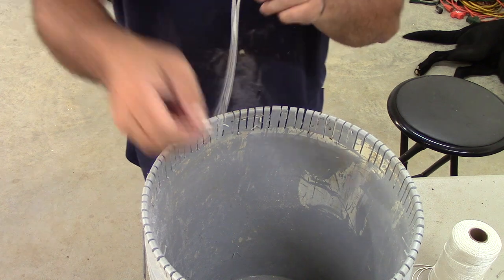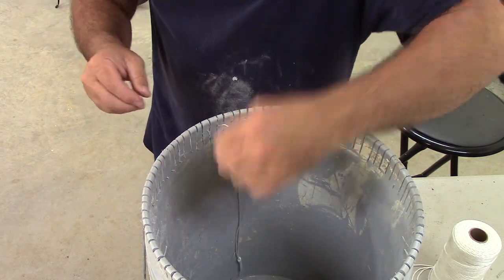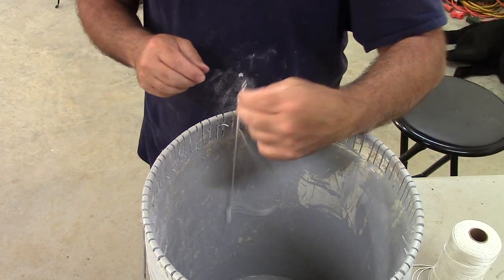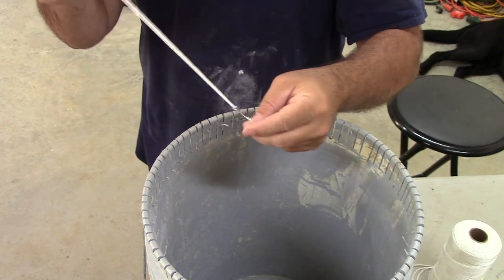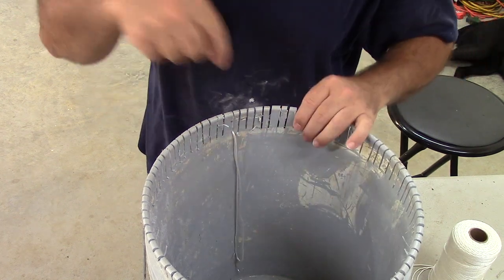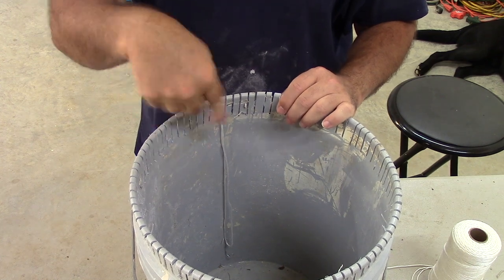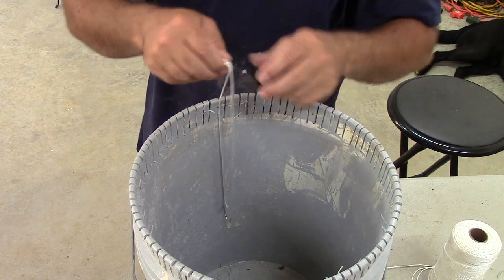And what it's going to do is store them with the hook up here, and all the bottoms will hang down without touching anything. But if you wanted to pre-bait them from home, you'll have your chunk of meat or fish or whatever you're using on the hook, and you can hang it this way, and your knot will catch in a slot, and all your bait will hang down. That way your hook's protected, it's got the bait on it, so it's not going to tangle up with the other hooks, and you'll have a lot of weight holding that hook down.